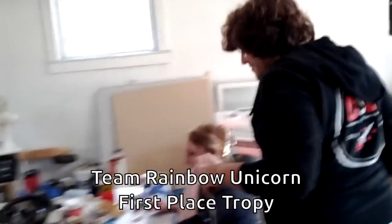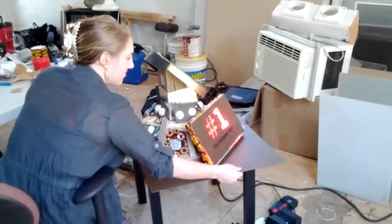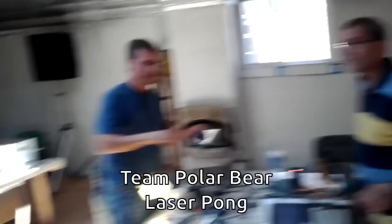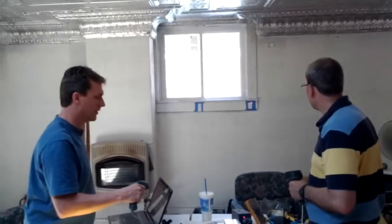We're down to 7 minutes. We'll run upstairs to some of the other teams. What's the team name? Rainbow Unicorns. This is Nathan and their project was to make the trophies out of boneyard materials for the contest — that is a pretty epic-looking trophy. Actually, they just made a trophy for themselves, so they win no matter what. He's got the golden Roomba. And we've got what looks like it's going to be laser pong on the wall. We'll see how that goes in 7 minutes.